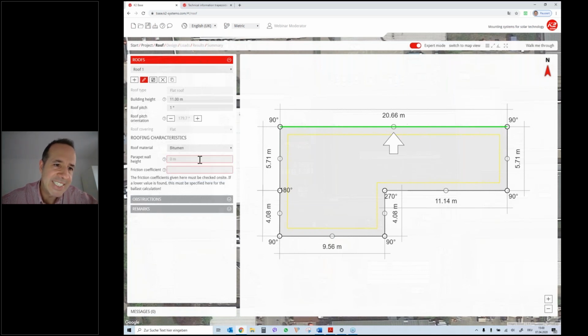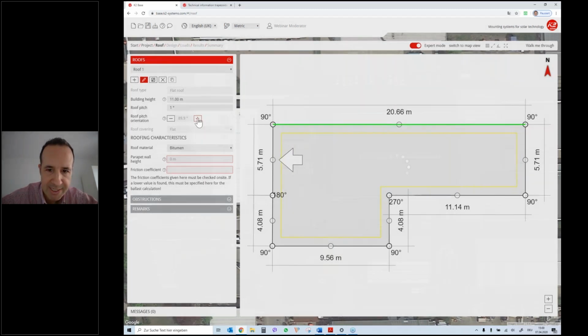And I know this is a bitumen-based membrane, so I have to choose that. I would also like to change the slope. It's downward, so I will do this by clicking on plus.